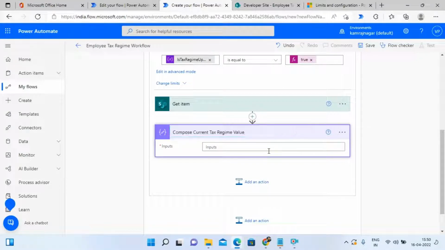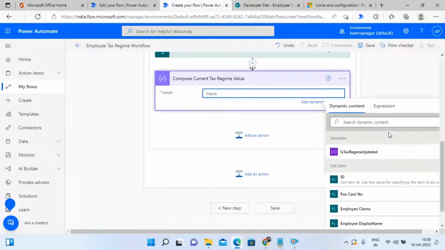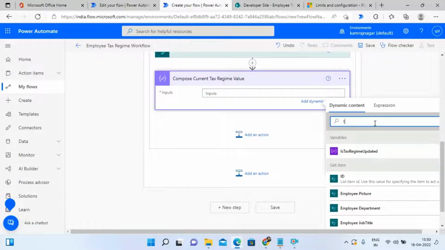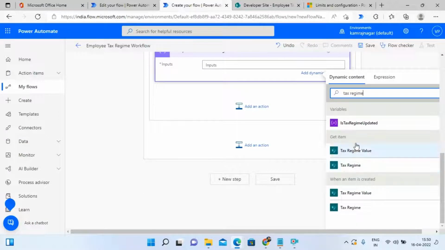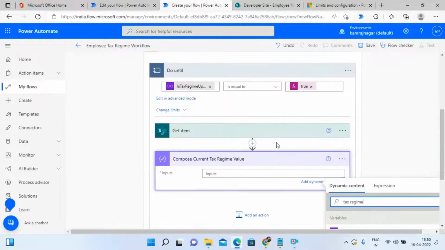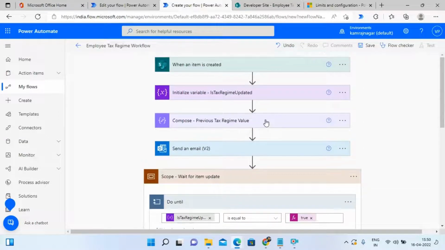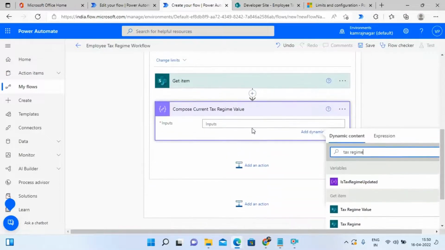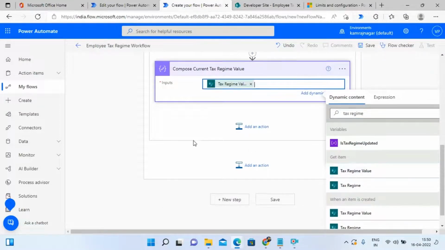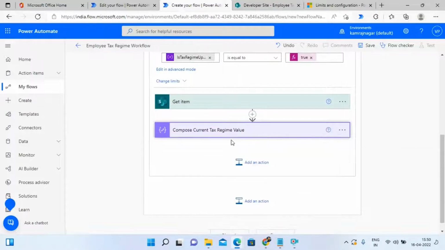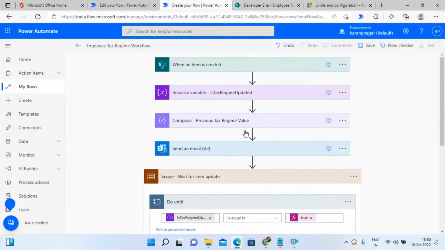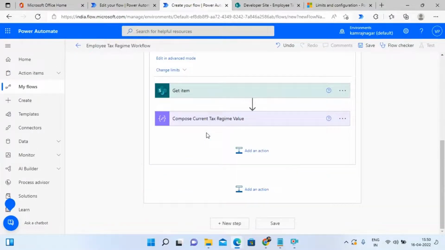So inside this, we'll add a tax regime value. Here, if you can see, we have two tax regime values, one from the above action and one from this trigger. So we have to take the tax regime value from this get item action only. So here we have a current tax regime value, and we have a previous tax regime value.